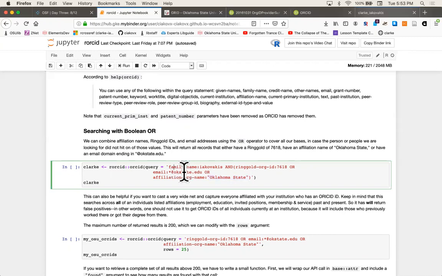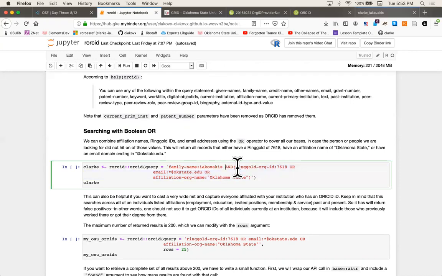So what this argument does is it says the family name has to be my last name, Yakavakis, and we're doing a Boolean search here. And then all of these three conditions are separated with OR operators, which means that only one of these conditions has to be true.